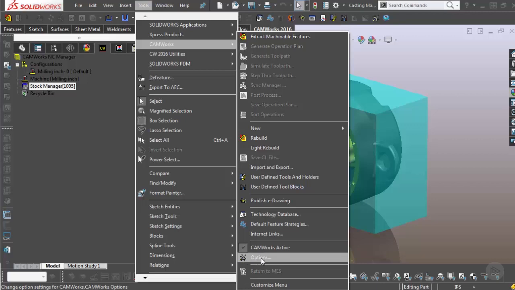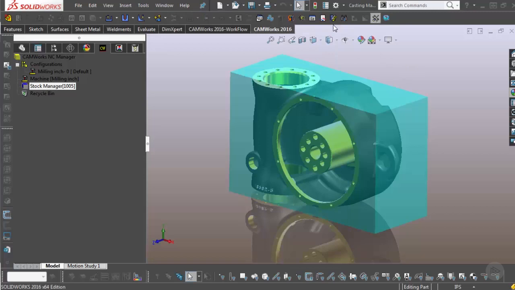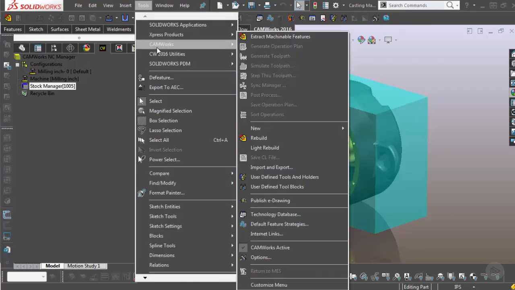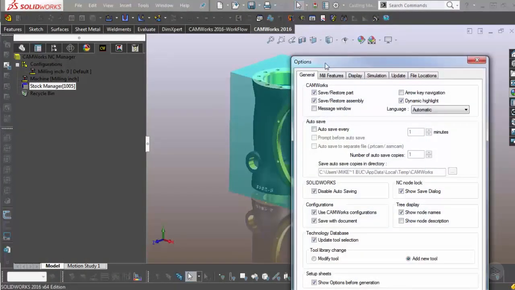And I'm showing you this because in Solid Edge versus SOLIDWORKS, the menus and the icons may change just a little bit. They may not be across the top. It may be on the left or the right. But through that, you can find it in any of the CamWorks pull-down menus, which is really nice and very useful. So we'll go ahead and we'll go to our Options tab.